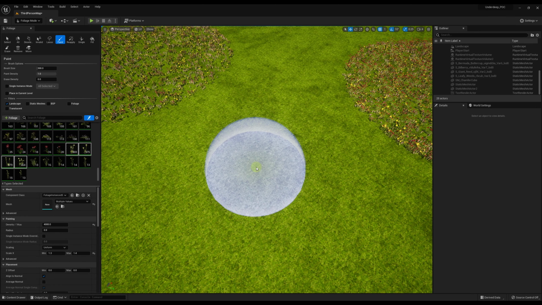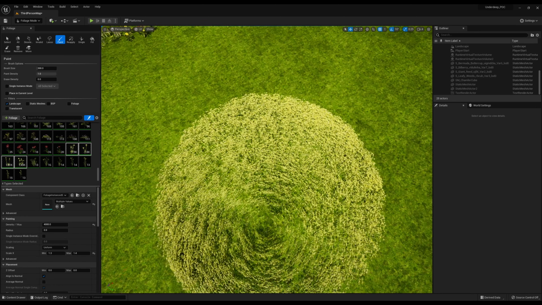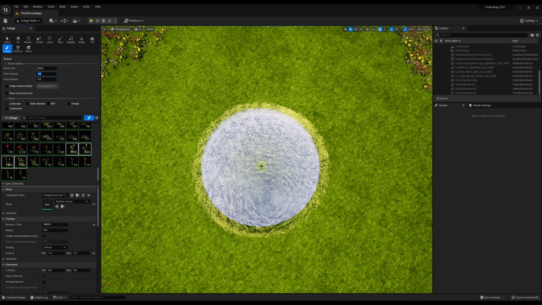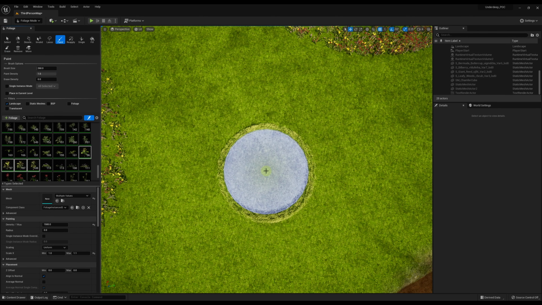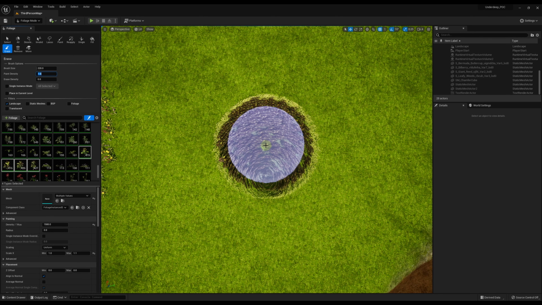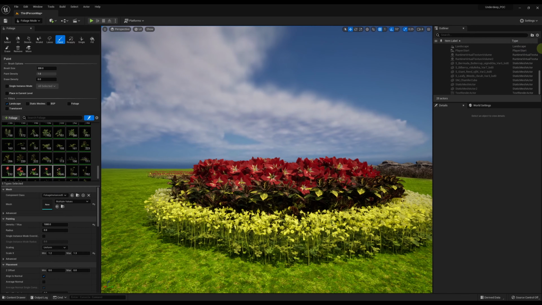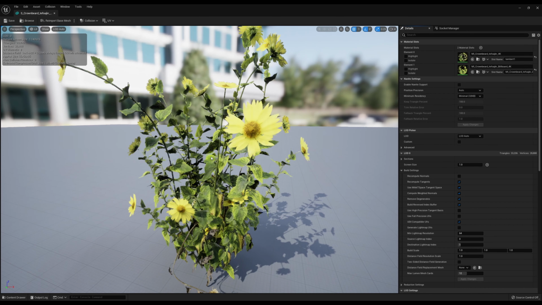So then I was playing with how wide each ring should be, what the ring should actually be. The nice thing about that is I could easily erase the center and then I would just populate with a different kind of flower. But the other thing I was finding with this is that the foliage is super dense and I couldn't use this trick for erasing the center if I did a different shape other than a circle. So the problem with these flowers is the sheer number of triangles of some of them. And that's what ultimately pushed me in a different direction.